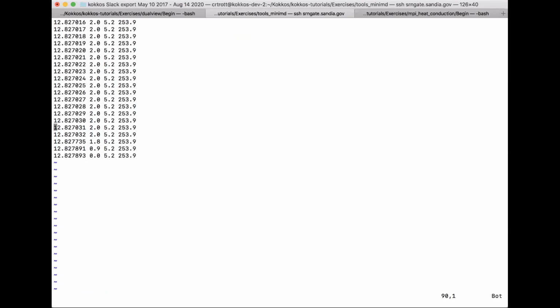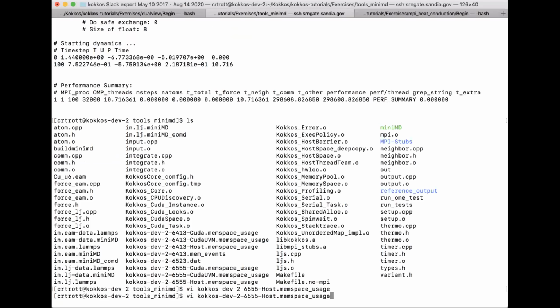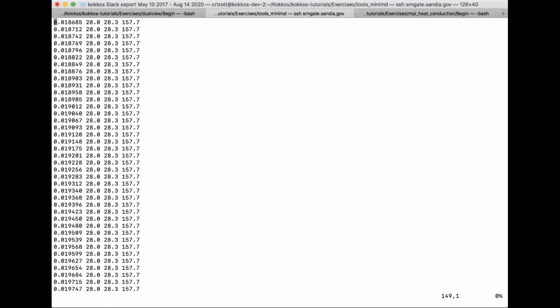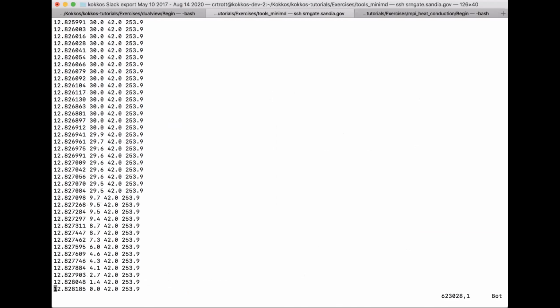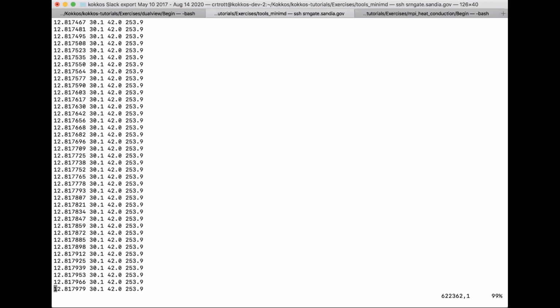In total, every entry here, if it goes a bit down, it's a deallocation. If it goes up a bit, it's an allocation. So there's 94 host allocations or deallocations happening. Also technically there's 47 allocations and 47 deallocations, hopefully. If we look at the CUDA one, that one is a bit more interesting because it's really long. Right, 623,000 entries. And if you look at that, there isn't all that much happening.